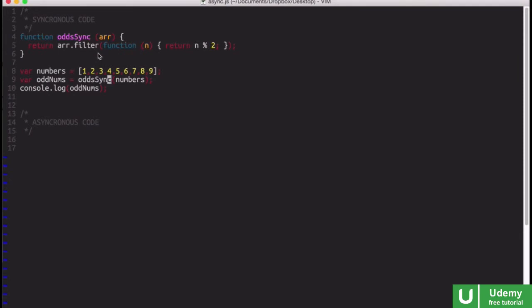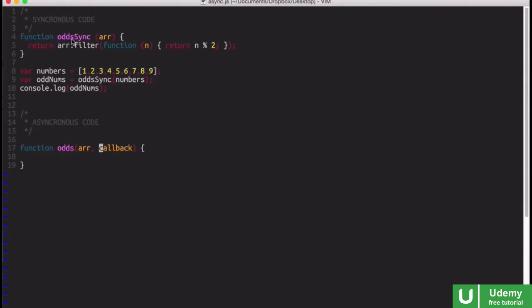This is actually a pattern that Node uses in a few places. There are several asynchronous functions in Node, and some of them actually have synchronous versions as well. The function name difference is that they add Sync onto the end of those synchronous functions. The asynchronous functions are the default. So let's create another function here and call it odds. Again, we take the array or whatever data we expect to receive, but then we also take a callback function. Inside this callback function is whatever code we want to run that uses the data that would be returned from this function if this were an asynchronous function.